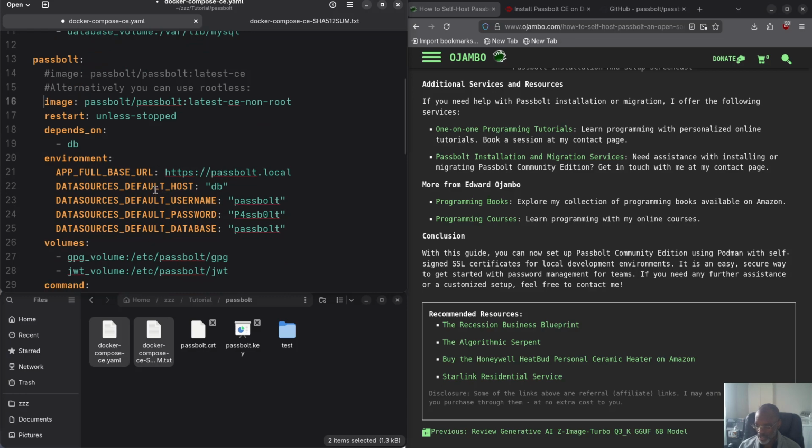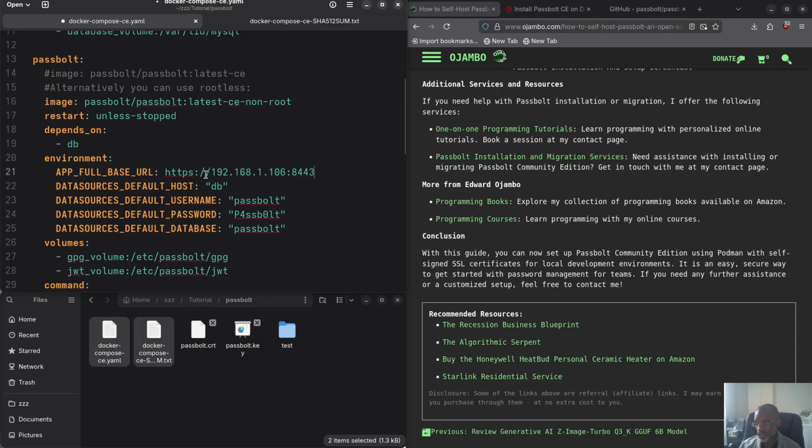Then we go here. For this environment here, you can change this to what you want. So for example, I want this to run on my other devices like my phone or my laptop as well, not just here. So I'm going to change this. This is where you put the URL. So I don't want it to be HTTPS. So what I'm going to do is I know the IP address of my machine, so I'm going to put it here. So I'm going to put 168.1.106, and I'm going to put 8443.